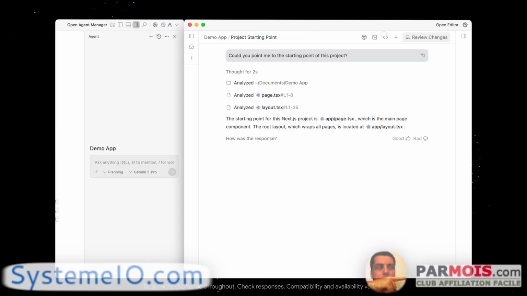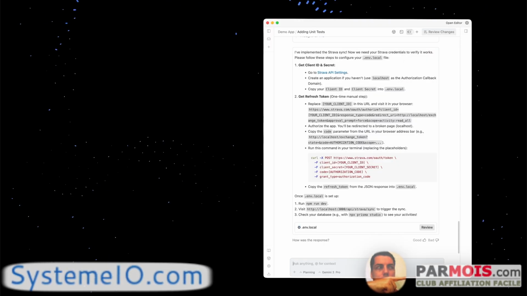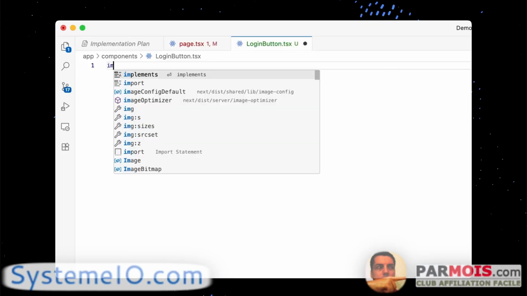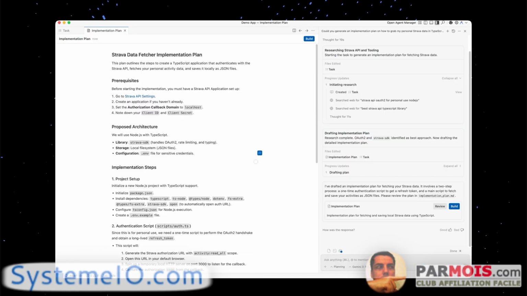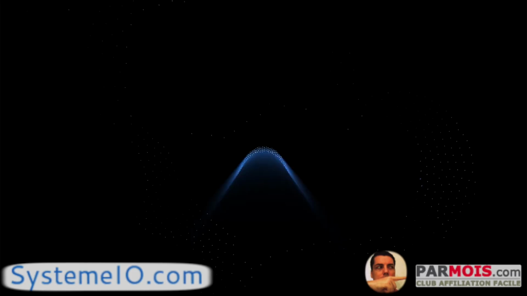You can instantly switch from manager to editor or editor to manager, and the state is synchronized between them. This works even if the editor window starts closed, so you don't have to manage a bunch of open editor windows. The editor comes built in with tab, command, and a lot of the AI functionalities that you can trust as you polish code. With Antigravity, you still have a full IDE at your fingertips. You don't have to choose between managing asynchronous agents outside of your IDE and managing synchronous agents inside of your IDE. It just works.